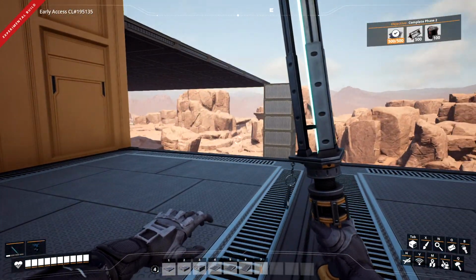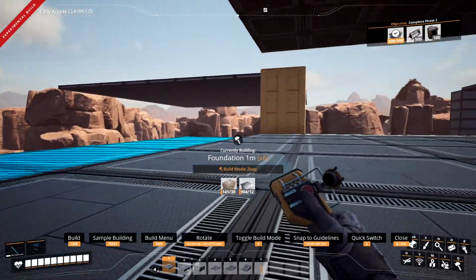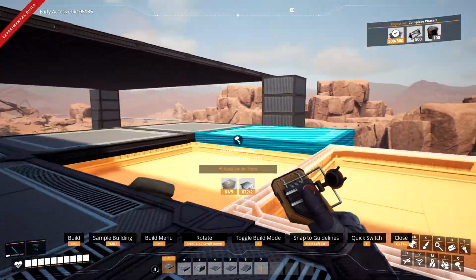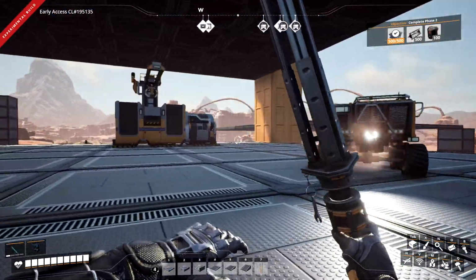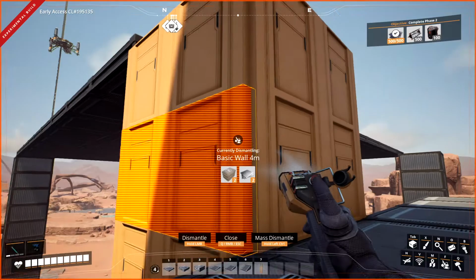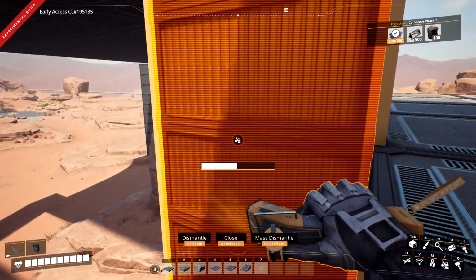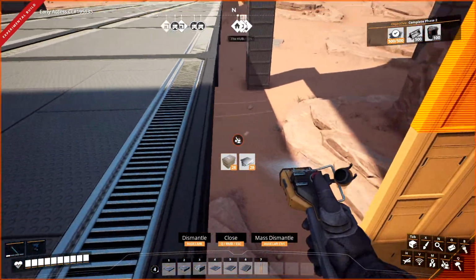So we got 2 here. So we need to do 1, 2, 3. We'll get rid of that ladder later. Yeah, we're just gonna widen this and move all these that way. Because we had nothing. Let's move to the side. There we go.